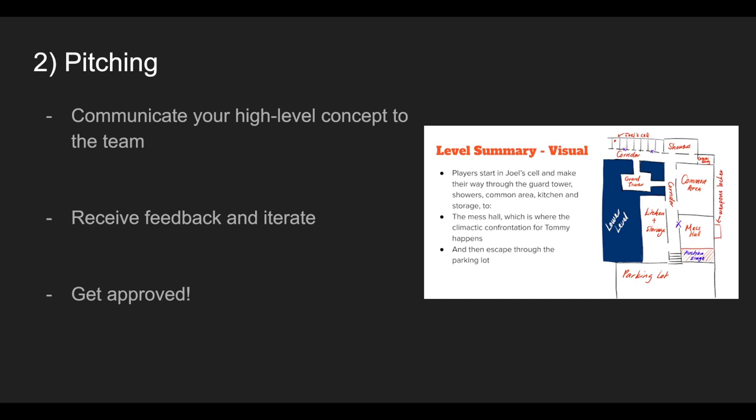You want to communicate those intentions and gather feedback from elements you may not have considered. So if you are building a level that is introducing an enemy, maybe somebody, if you run it by them, will say, hey, that enemy doesn't actually work like this, so what you're imagining won't work. And then you can take that feedback and iterate on it.